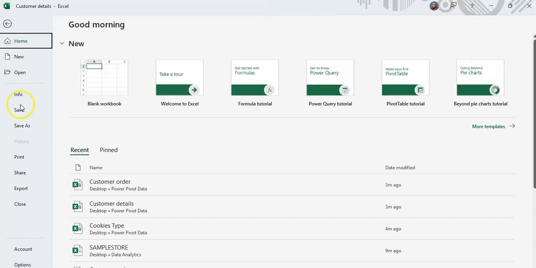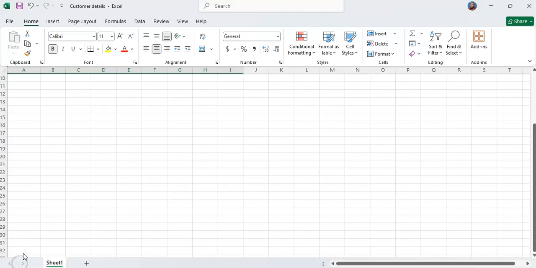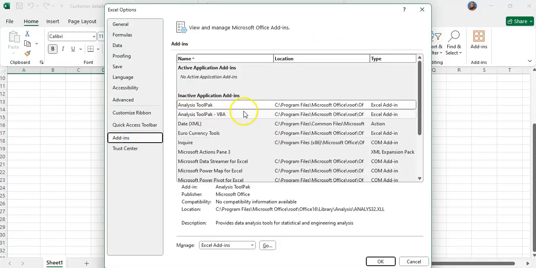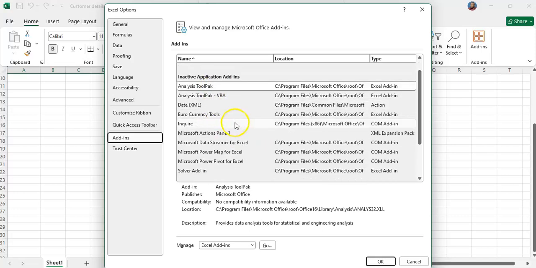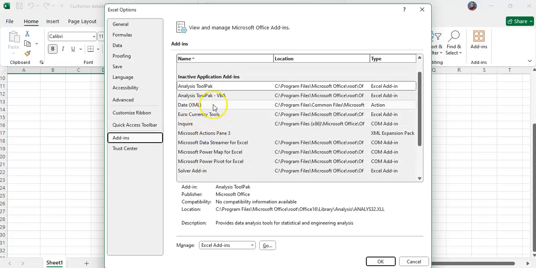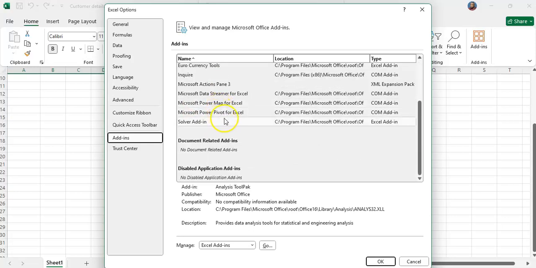You go to File, and from File, you get to Options. And when Options come around, you get to Add-Ins. And at Add-Ins, you would find these are the active applications. These are the non-active applications, non-active tabs that should be there. And so what are these non-active tabs? There is Power Map, there is Power Pivot, and it is Power Pivot you want to bring up. All of these are ribbons that are not presently showing that you can bring up.